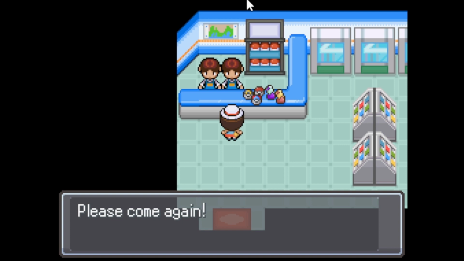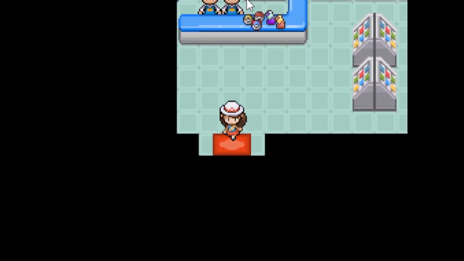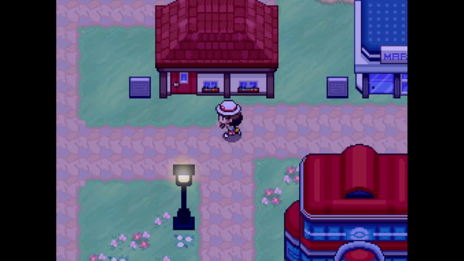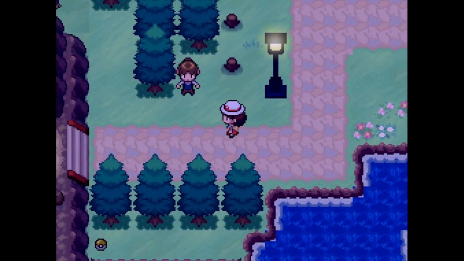And I'm not really gonna use potions because if I faint, I faint. That's how we're gonna play this game. I already talked to that dude, I think. Alright, let's move on. We can get an encounter. My mouse keeps creeping into the screen. We can get an encounter over here right now. So we're going to go this direction first.